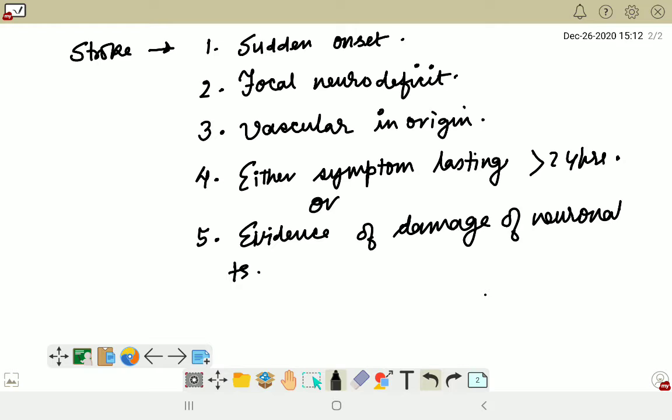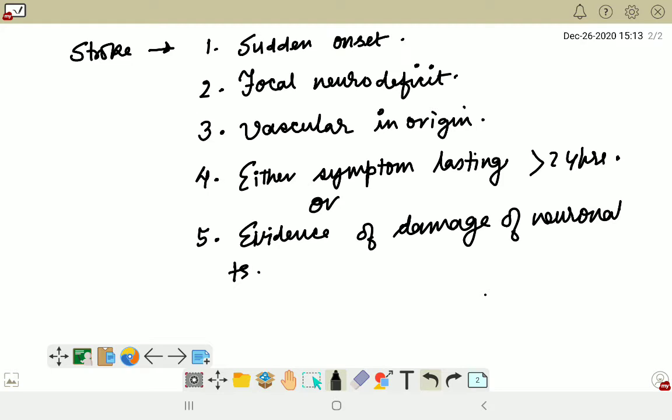Now if we go back to each and every symptom, stroke is usually sudden in onset, as there is a clot which is blocking the artery. If the arterial supply completely drops off, then the neuronal tissue starts to defunct very quickly, and hence the symptom is quite sudden. And if there is rupture of the blood vessels, obviously as soon as the blood escapes and damages the neuronal tissue, the symptom usually develops pretty quickly. So that's why it's sudden in onset.